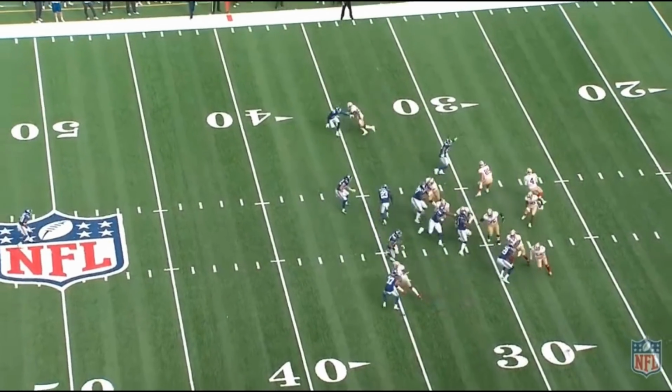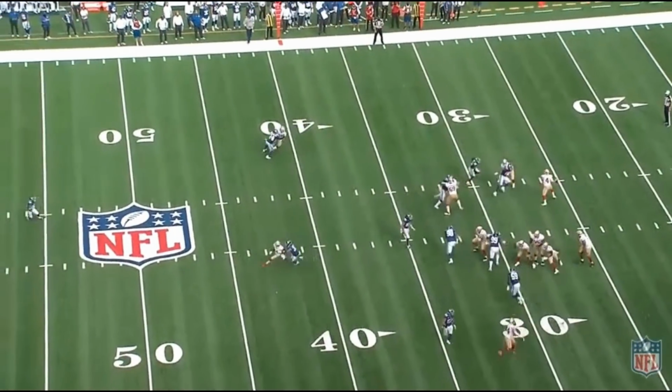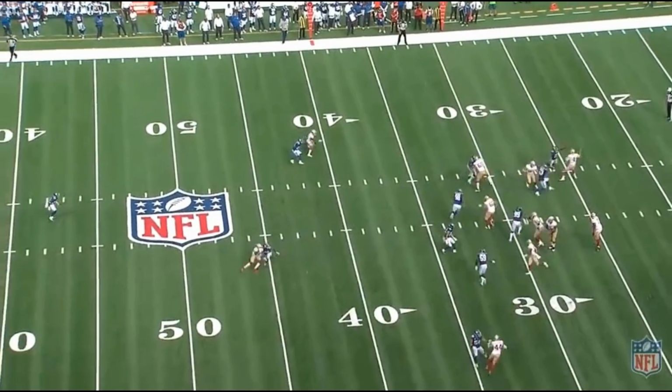Now Kendrick Bourne's route actually takes him to the inside, but the corner is all over this route. And at the same time, Bourne sees that his quarterback is in trouble, so he immediately makes a move to the outside. This is great chemistry between the two of them.